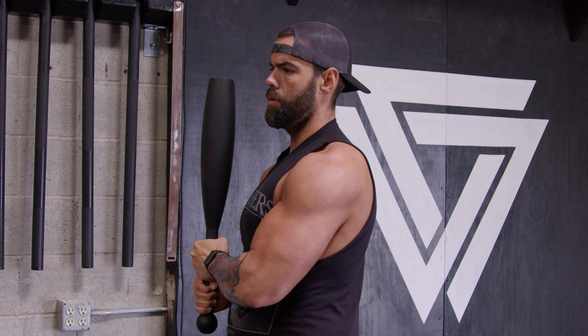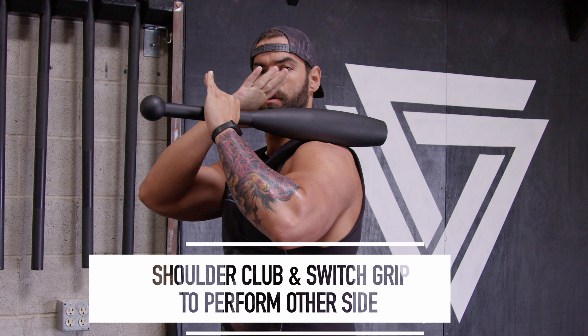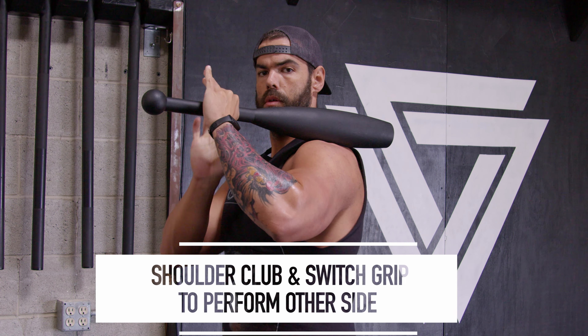Don't let those hips shift forward. Pull the ribs down and brace your core like someone's going to punch you in the stomach. Keep that chin up a little bit higher, then pull it in nice and tight to that side sack position. Punch it back out in the midline. Simply shoulder it and switch your grip — just like that, you're all set up to do the next side. Left and right counts as one set. Keep that elbow tucked into the ribcage in that side sack position, nice and tight for that pullover, then punching right out to the midline and right back to the side.